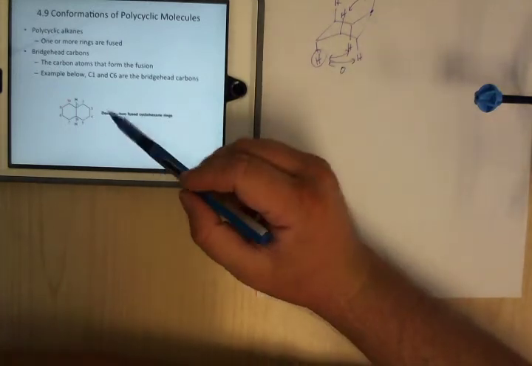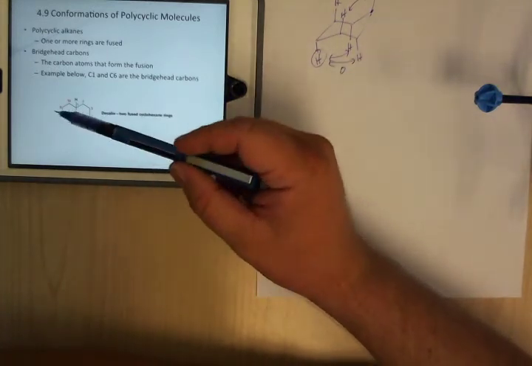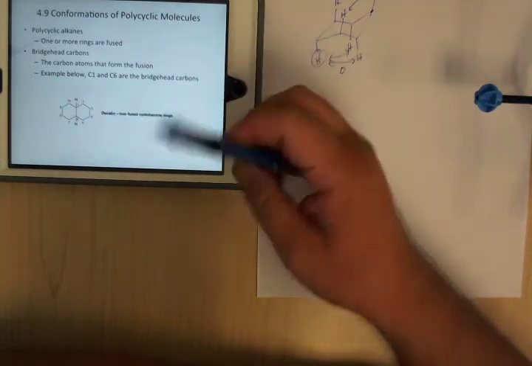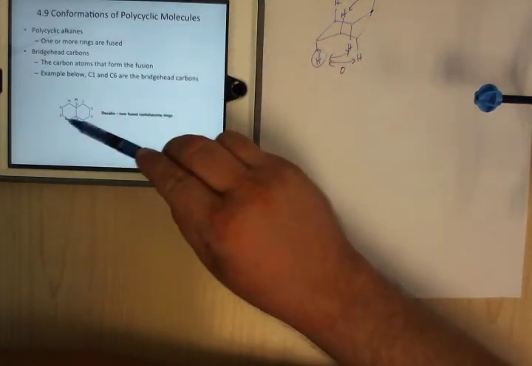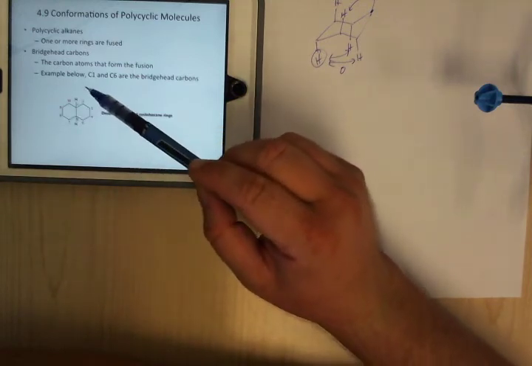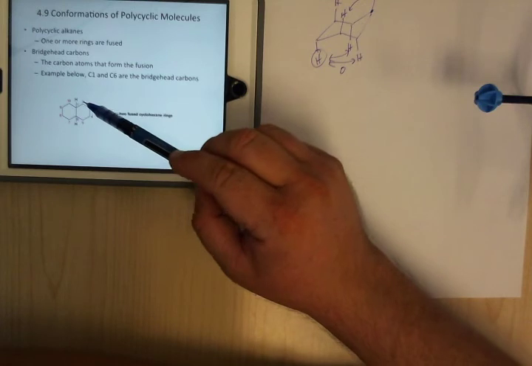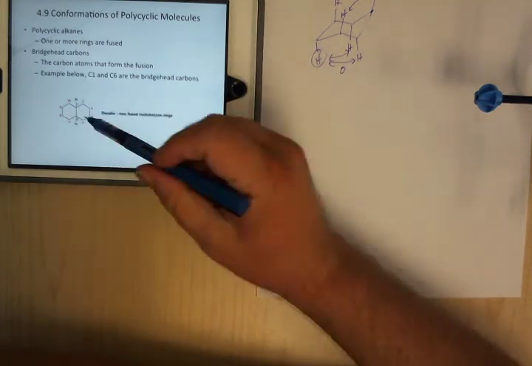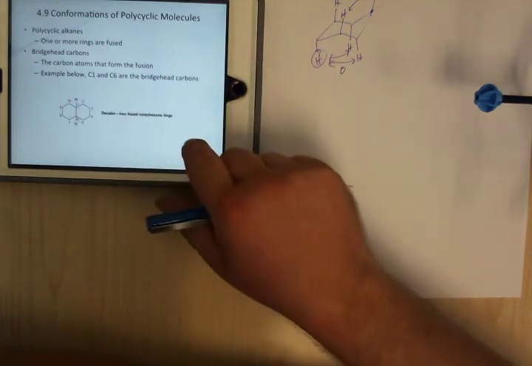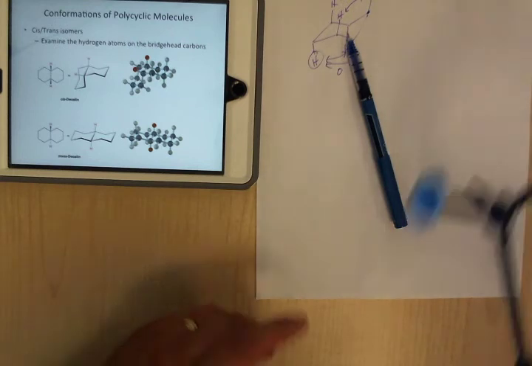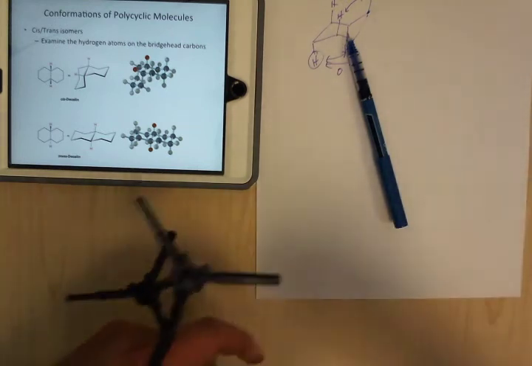Usually when you count these, you just count up the total number of carbons, and then they have a special name, but you don't have to remember those. So 10 carbons is a decalin. And this particular one has what looks like 2 cyclohexanes in it. But these things can actually be put together in slightly different ways.